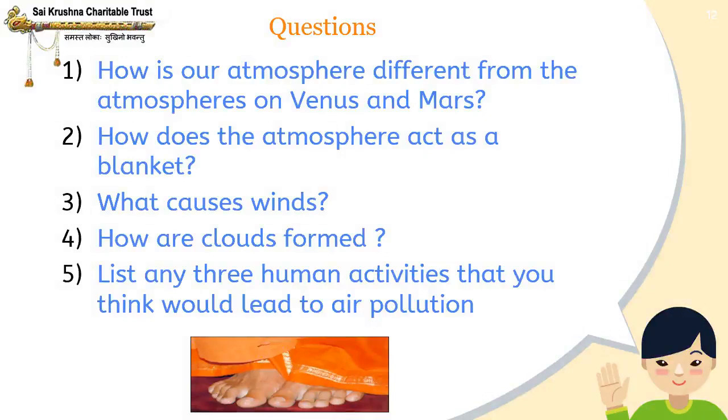Let's test our understanding of this subject and try answering these questions. How is our atmosphere different from the atmospheres on Venus and Mars? How does the atmosphere act as a blanket? What causes winds? How are clouds formed? List any three human activities that you think would lead to air pollution.